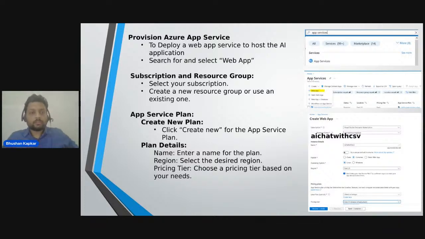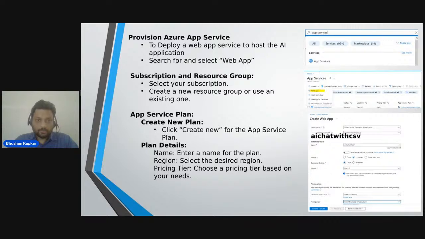Since we are also going to use another Azure service, the Azure web app, we'll make sure that the Azure web app is up and running. So the app service is there.